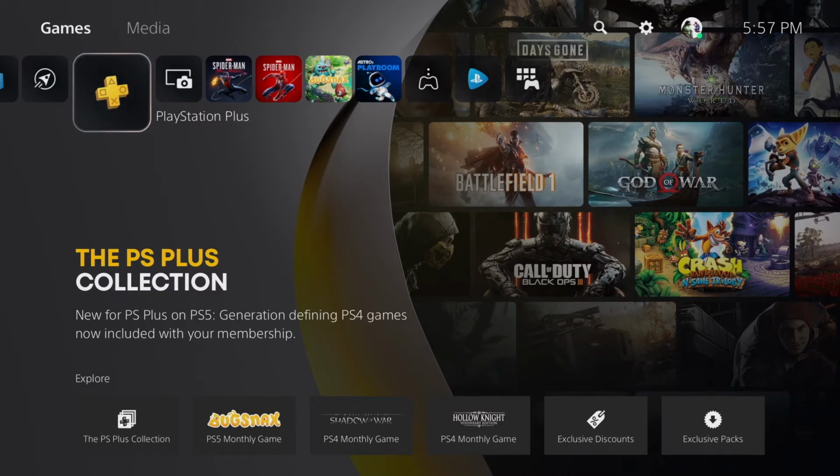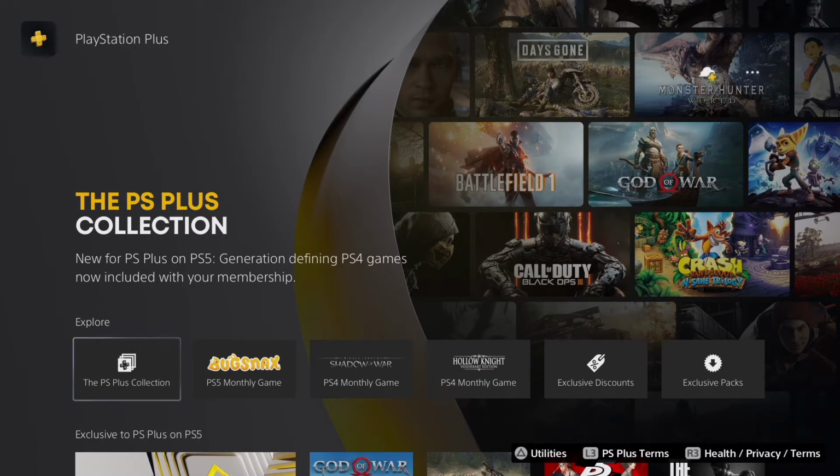All right, so this is the PlayStation Plus collection. For those who don't know, which maybe nobody, the PlayStation Plus collection is for anybody that is a paid PlayStation Plus subscriber. You have access to quite a few PlayStation 4 games that they have added to what they're calling this PS Plus collection.